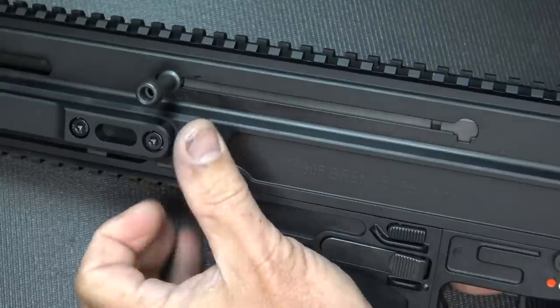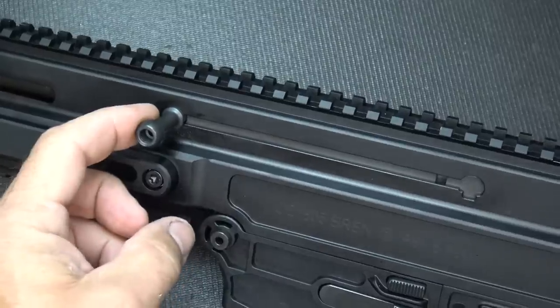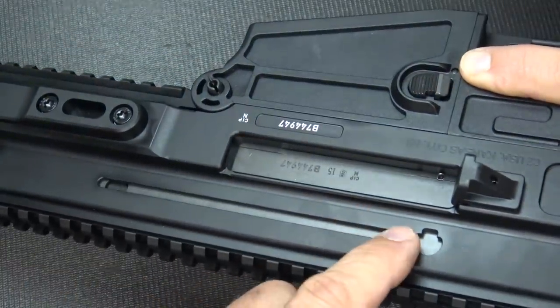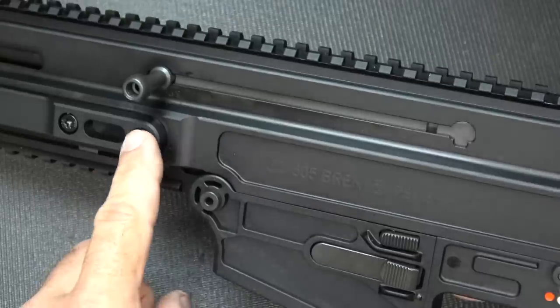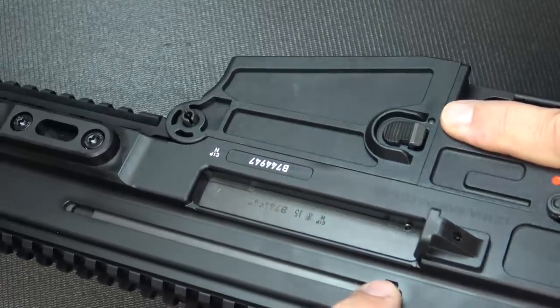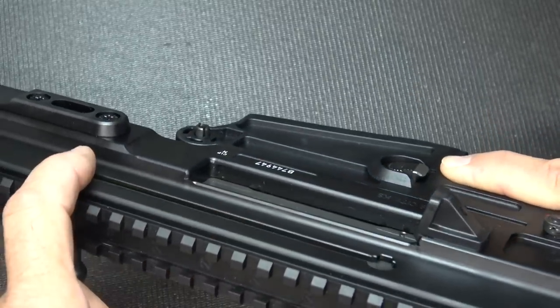And believe me, I know all about it. Now, this can be switched to the other side very easily. In fact, at one point I changed it, and we're going to look at that when we break it down, how easy it is to take your bolt handle and just move it to the other side. And that would make it more like the AK-47.